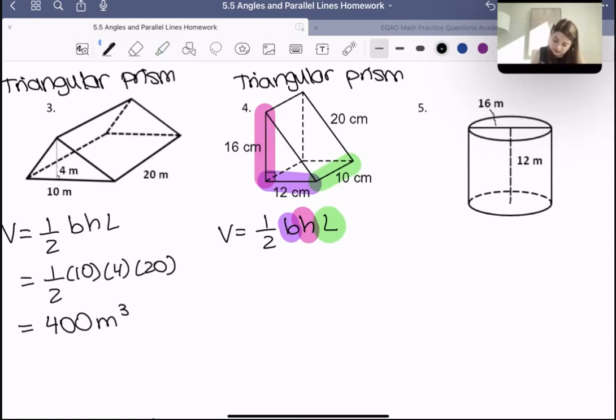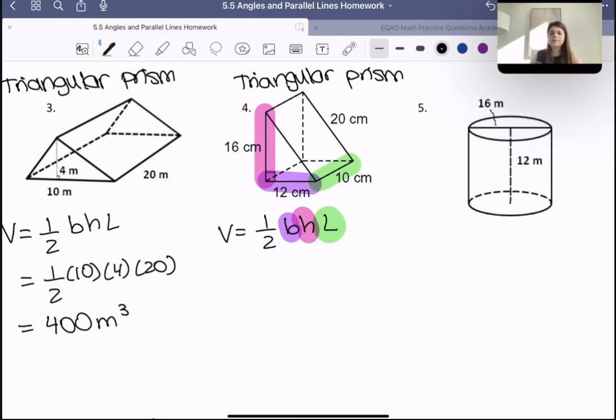This 20 centimeters is just the hypotenuse of the triangle, and we don't need the hypotenuse of the triangle, or sometimes it's known as the slant height, but we don't need S, the slant height, for this. And so 20 is just an extra piece of information that they put in there to confuse us, right? To make us really think about, well, what is necessary in order to find the area here and to not use anything else. And so we actually don't need to use the fact that 20 centimeters is the slant height.